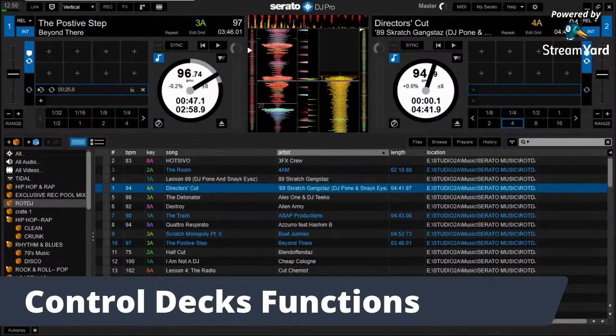Lines 1 and 2, lines 3 and 4, 5 and 6, 7 and 8, 9 and 10, 11 and 12.